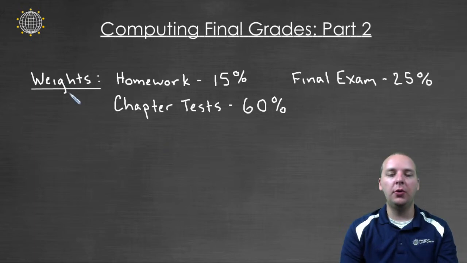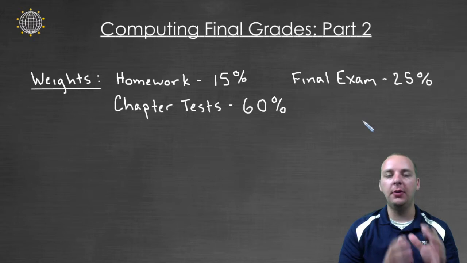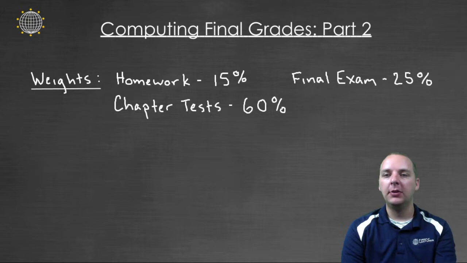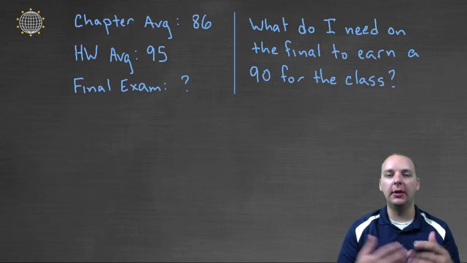So we're going to assume that we're doing our grades based off of a weighted percentage. Some instructors do a total point system, but we're going to go with a weighted average in this example. That's pretty typical. This is what a lot of instructors do. So for our example, let's say homework is weighted 15%, chapter tests are weighted 60%, and the final exam is weighted 25%. You can obviously adjust these percentages to be whatever it is in your class. You can even add categories. You can have a quiz average if you want to make 4 categories, but we'll just do ours with 3.